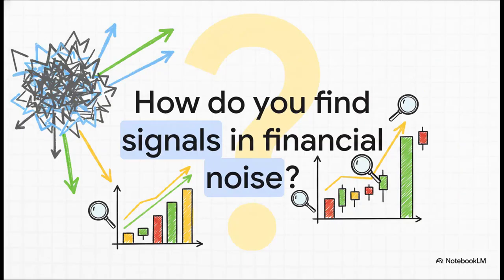Let's get into it. I mean, that's the big question, right? You look at a price chart, and most of the time, it just looks like a completely random, jagged line. So how does an analyst find a real, actionable signal in there to decide, okay, now's the time to buy, or now's the time to sell? That is the puzzle we are here to solve.